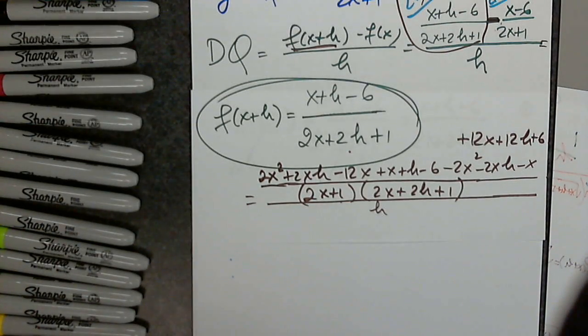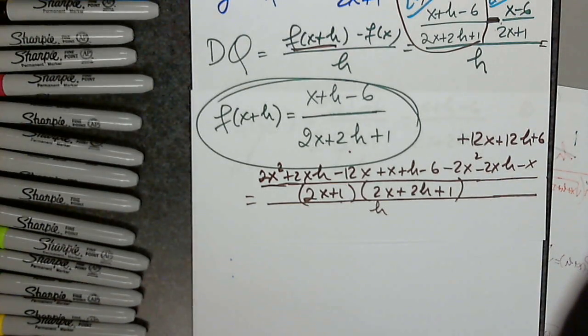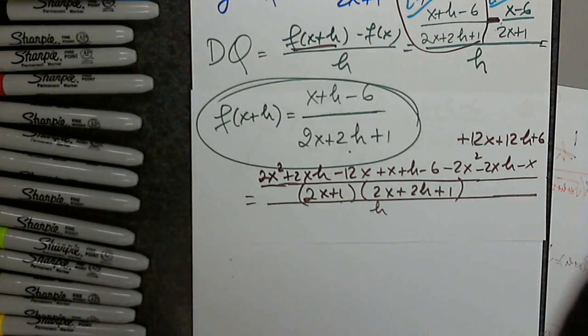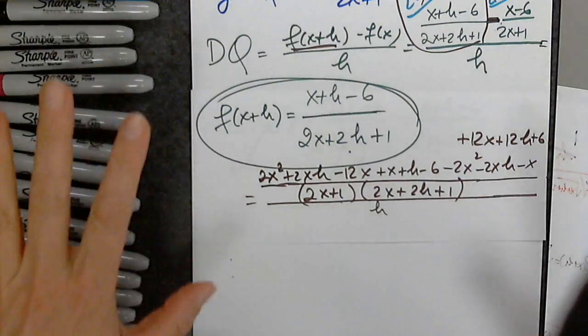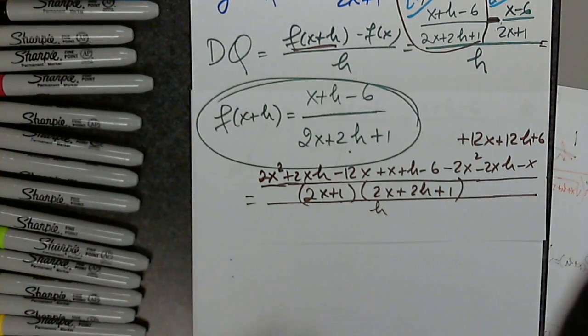Which terms from the top must go away for sure? Maybe more, but certain. Those without an h. If those without an h do not go away, I made a mistake somewhere. Because remember, I have to factor out the h to simplify it with the h in the denominator.